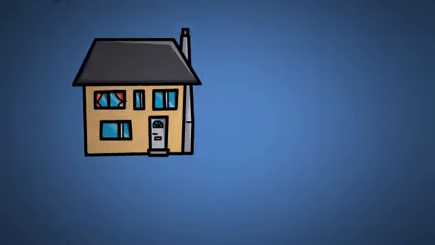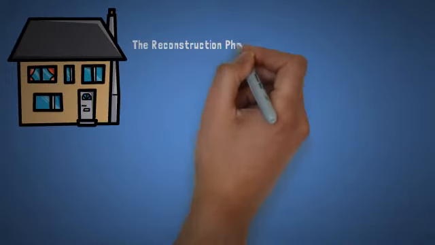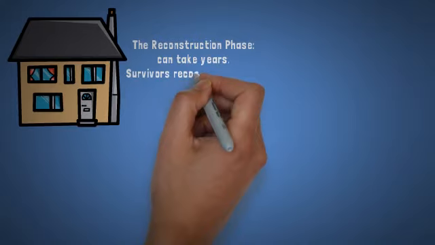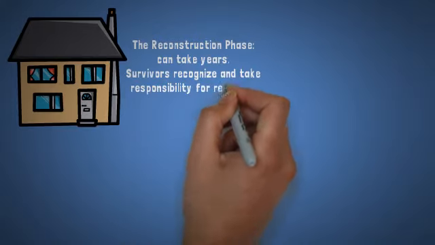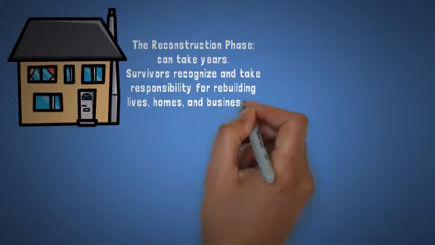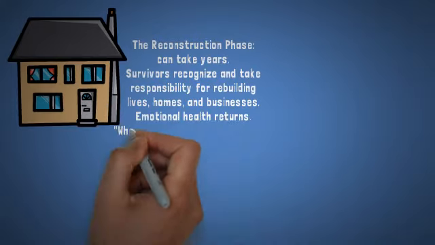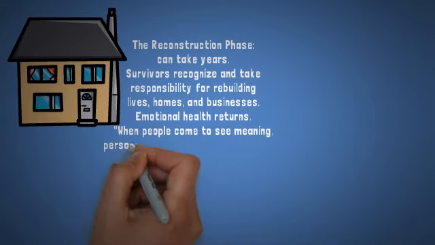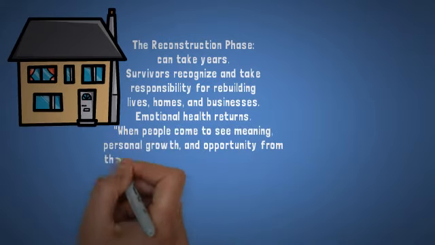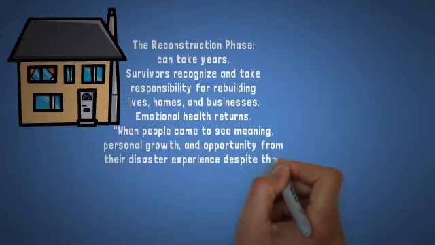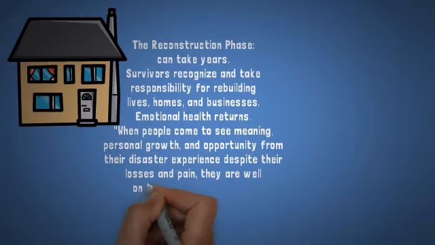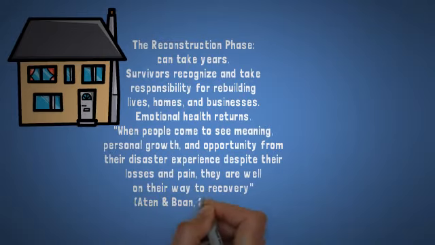The final phase is the reconstruction phase, and this can take years. Survivors recognize and take responsibility for rebuilding their lives, homes, and businesses. Emotional health begins to return. Aten and Boan say when people come to see meaning, personal growth, and opportunity from their disaster experience despite their losses and pain, they are well on the road to recovery.